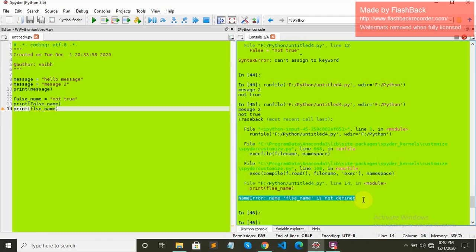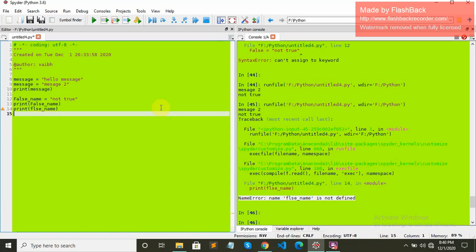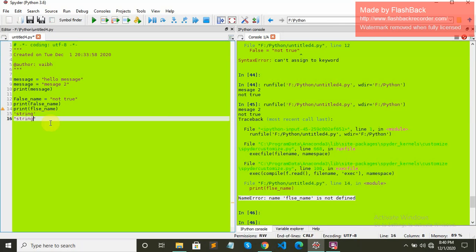Now let's talk about strings. Strings are bits of text you want to export out of the program you are writing or display to someone. The Python program knows that you have intended something as a string when you put single quote or double quote. So if you put something like this or like this, it is a string. You can denote it either by single quote or by double quote.